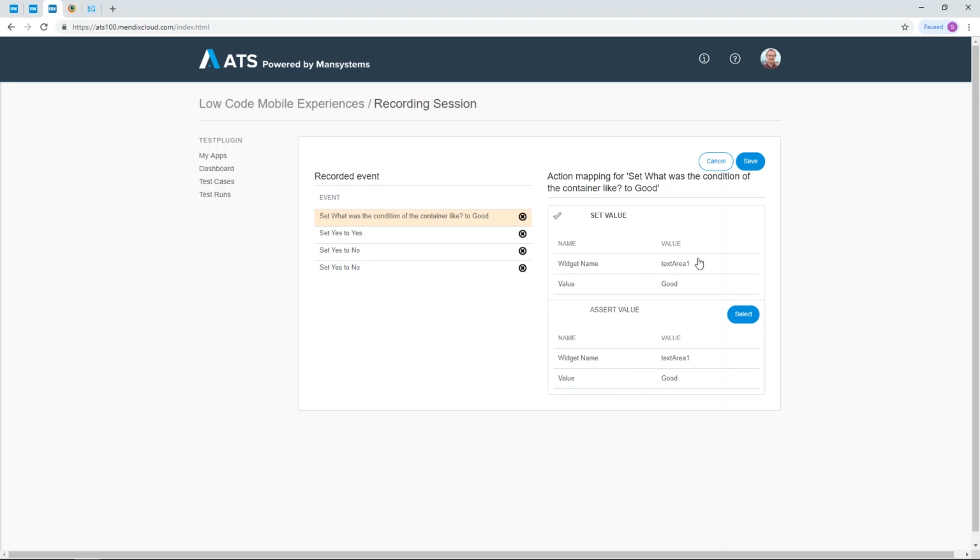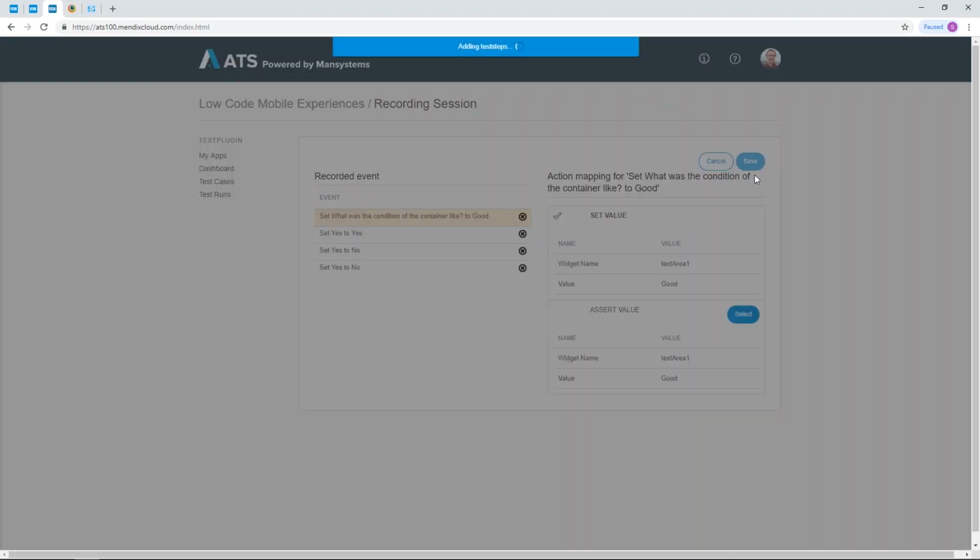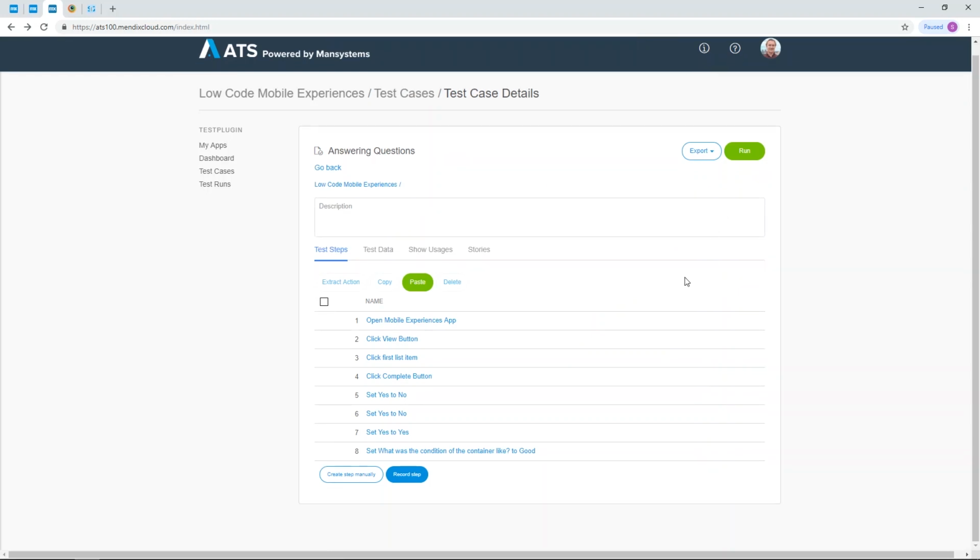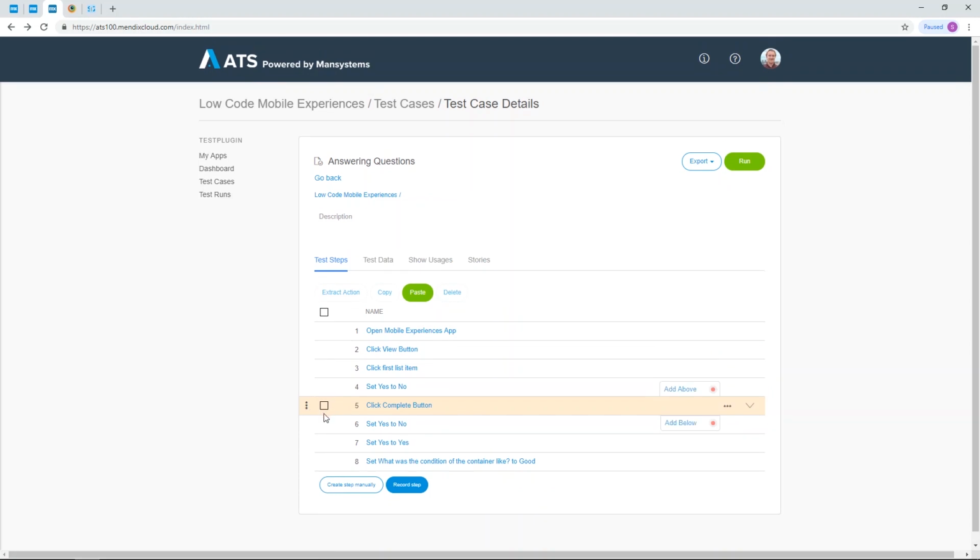The widget name here allows us to identify what we want to select and allows us to make sure that that gets run. When we hit save, what this will do is it create those individual steps here. So we can see these now in here. And we can drag and drop these in the browser so that we can move the order around. So we want to be able to select these answers before we actually hit the complete button. So now we've added some additional steps.